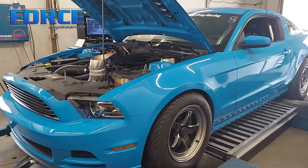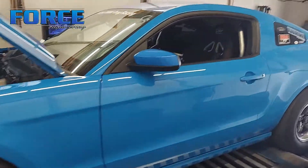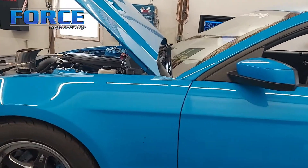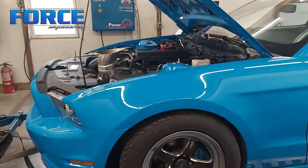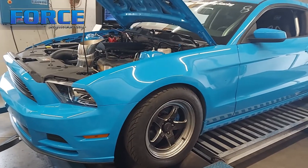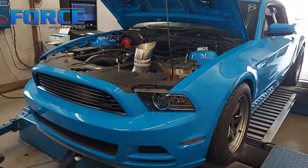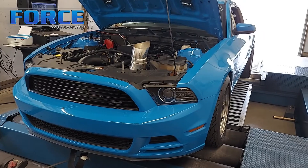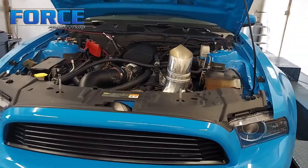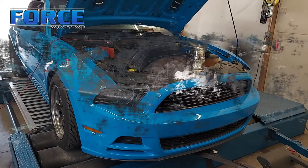I have to rig up a couple things. I didn't check my CO2 bottle before I got here and it's empty, so I've got to put a regulator to the airline and run just shop air to run the wastegate. It's CO2 boost control with a Leash Electronics controller currently. I'm going to get some heat into this thing and get the airline hooked up.